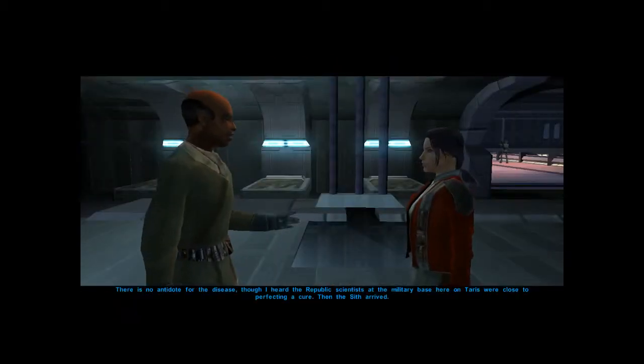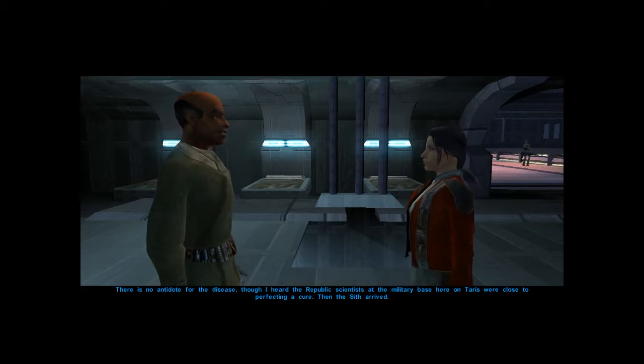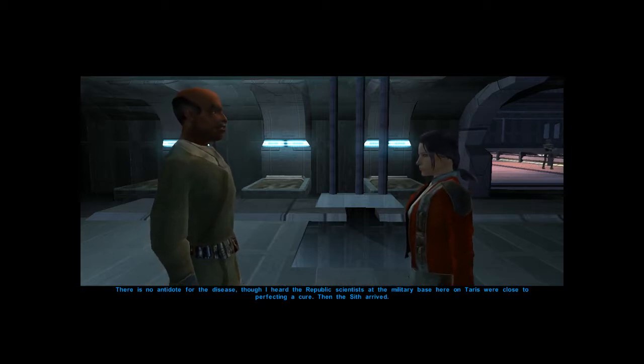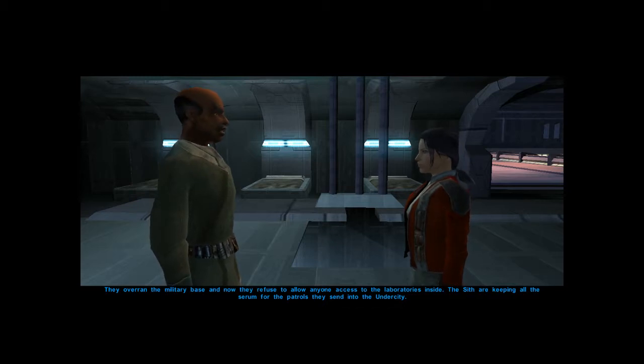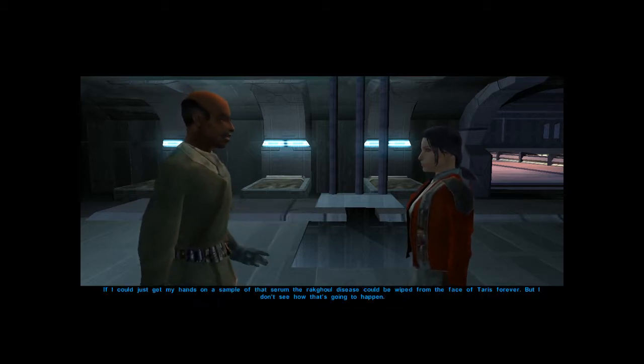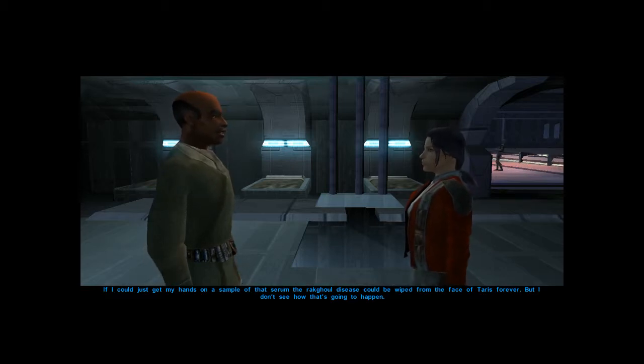There is no antidote for the disease, though I heard the Republic scientists at the military base here on Terrace were close to perfecting a cure. Then the Sith arrived. They overran the military base, and now they refuse to allow anyone access to the laboratories inside. The Sith are keeping all the serum for the patrols they send into the Undercity. If I could just get my hands on a sample of that serum, the rat ghoul disease could be wiped from the face of Terrace forever. I don't see how that's going to happen.